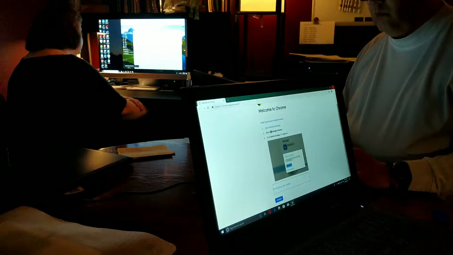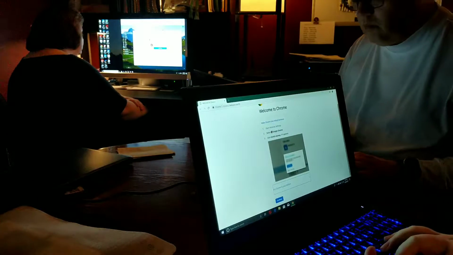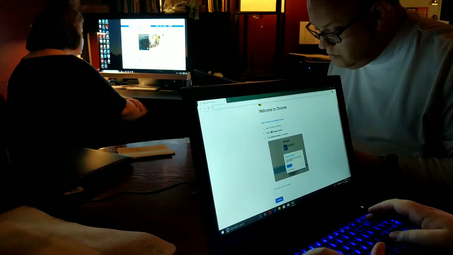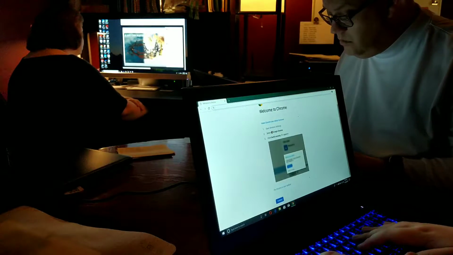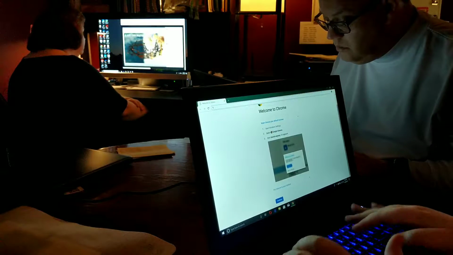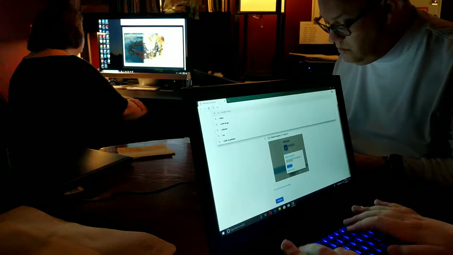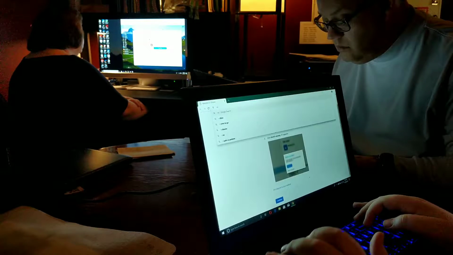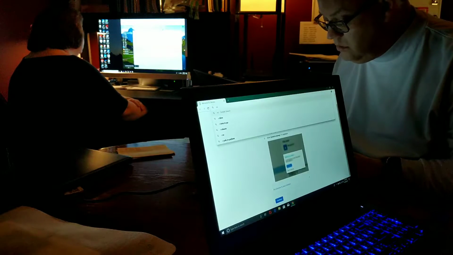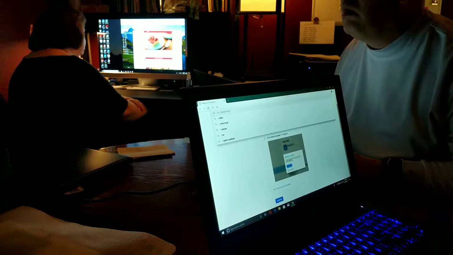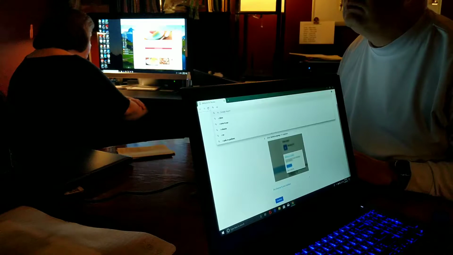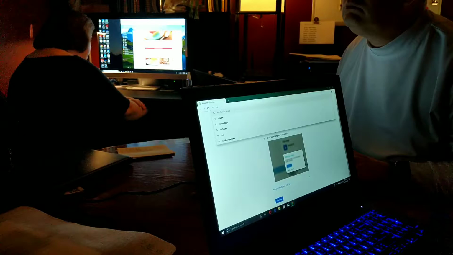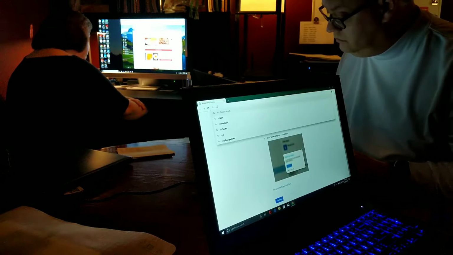Okay, so now we need to run through some tests on this laptop. This is part 3 of my series on the Dell G7 laptop. We're going to test it with some gaming and maybe virtualization, because this has a better processor. That one has a 4th generation i5. This is an 8th gen i7 in it.